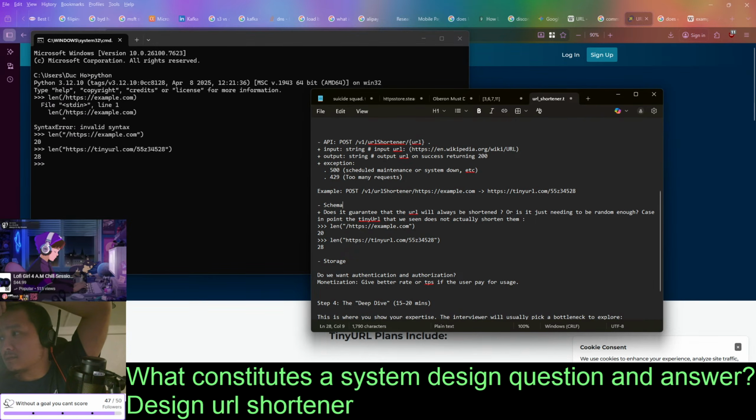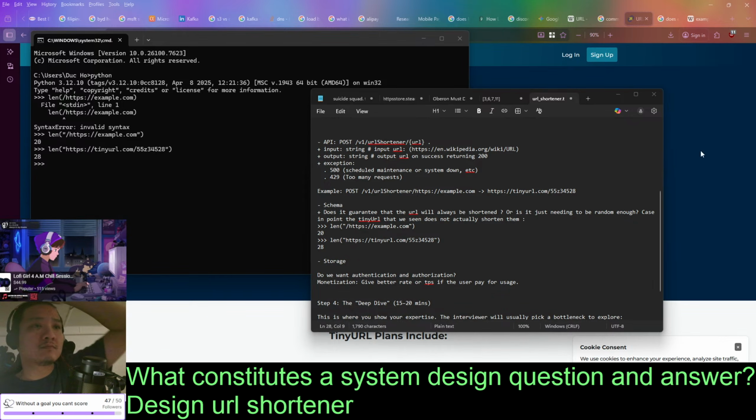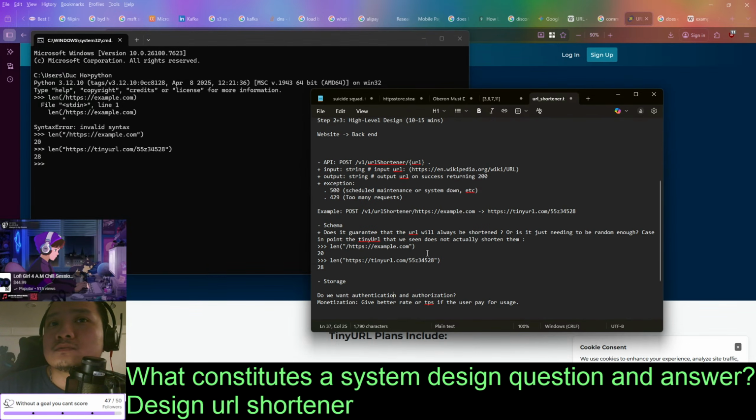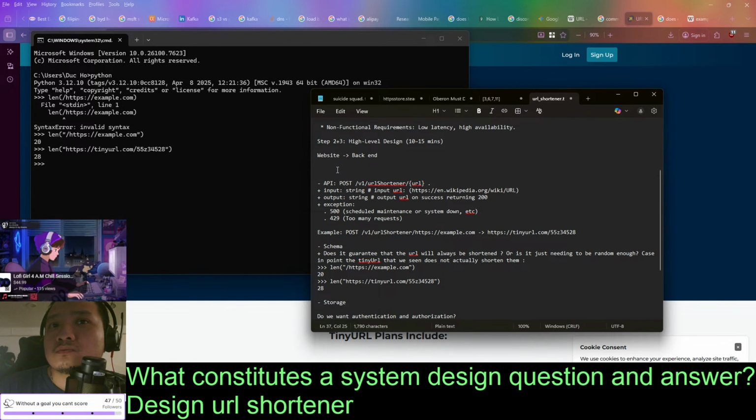So this is what I came up with. Let's think about what else we can consider. Given a URL, you make it shorter, or you just map them to different characters, whatever it is.